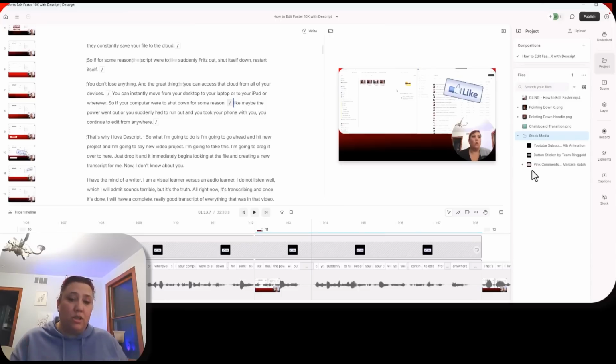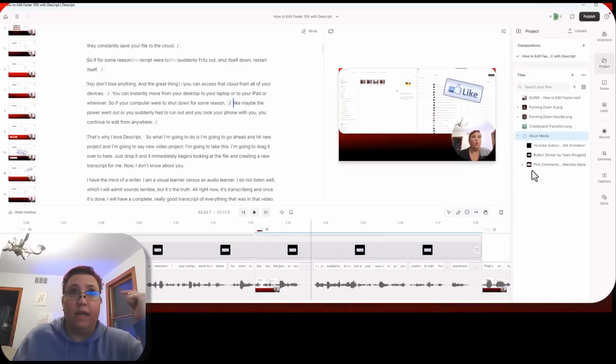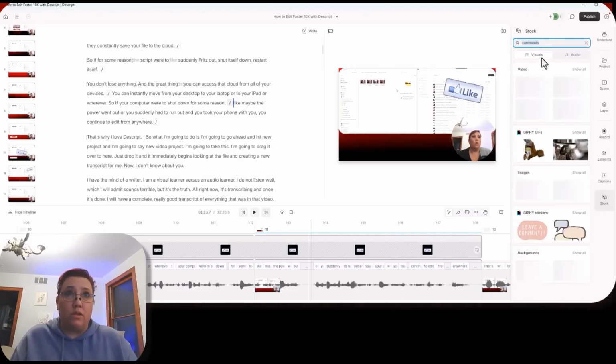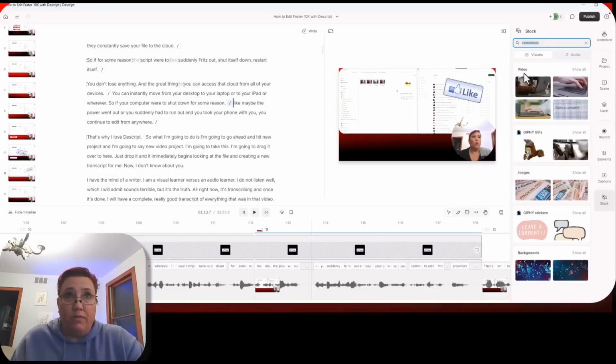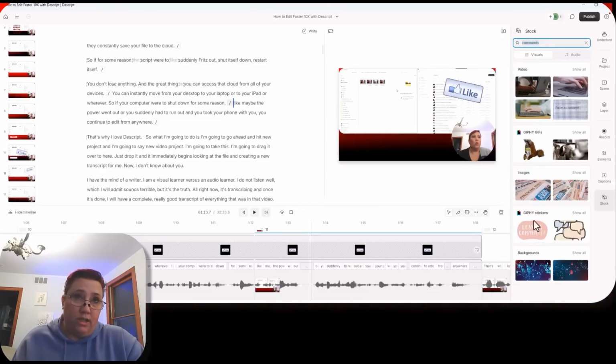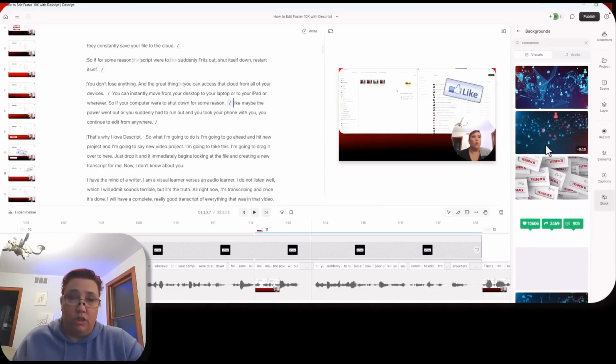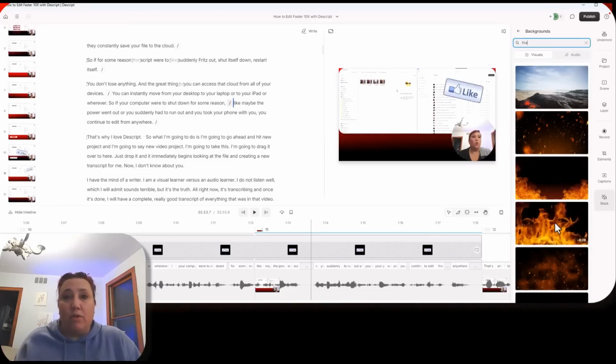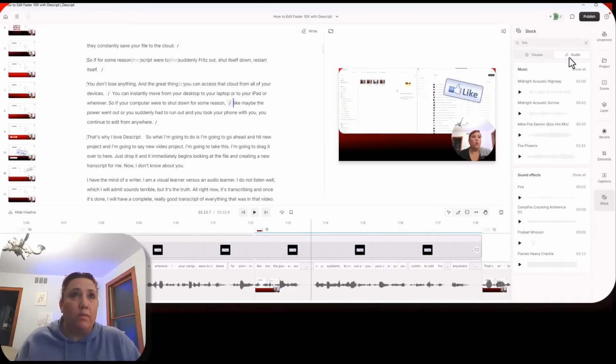That's the newest feature that they've added. That's the simple way to add footage. Again, when you do that with the stock, every time you put it in, you've got video footage here, you've got Giphies, you've got images, Giphy stickers, and you even have backgrounds. Usually the backgrounds are moving, which is kind of nice if you want that. None of them have volume, so you don't have to worry about that. The audio stuff is here, which we will talk about at the end.